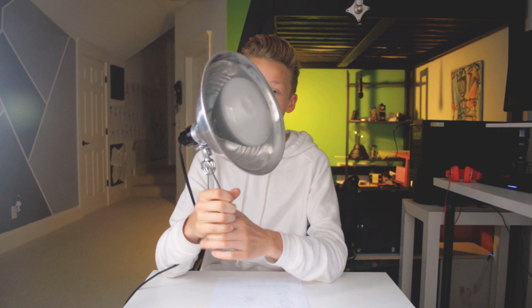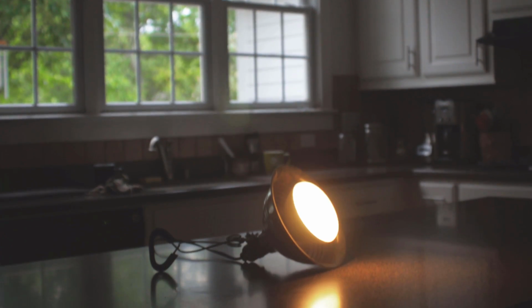Having a tool like this that's small and lightweight really enables you and encourages you to just run around and film stuff and be as creative as you can. If you've ever seen old Film Riot videos or just about any narrative filmmaking tutorials, I'm sure you recognize the legend itself, the can light.